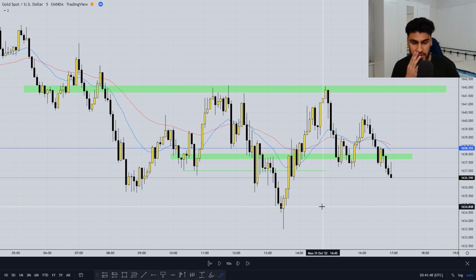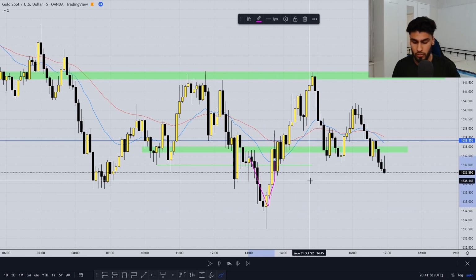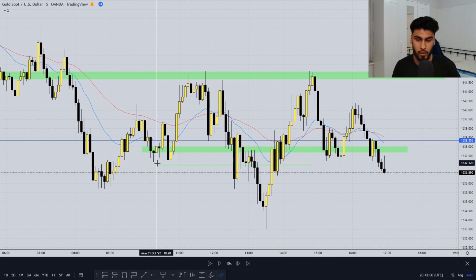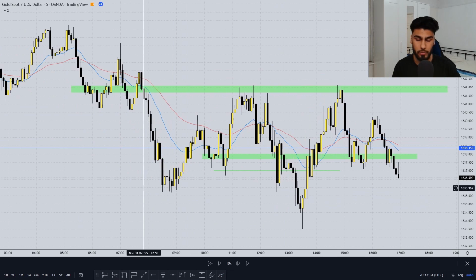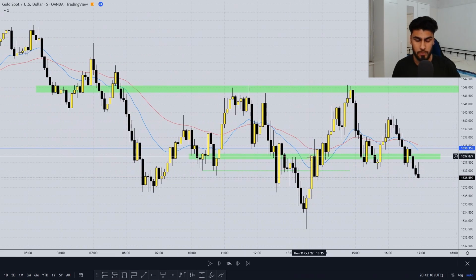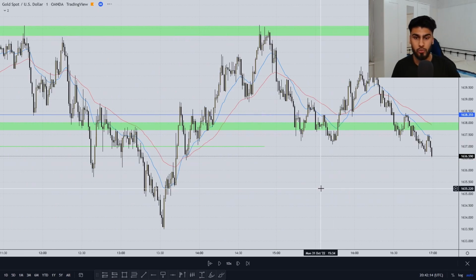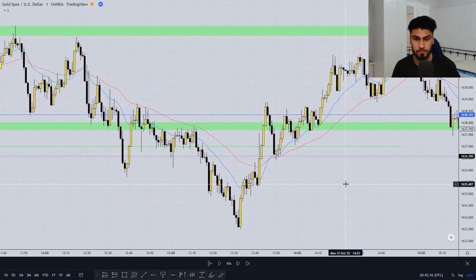Now there's very specific details I look for in order to understand if it's a break of structure or if it's just a fake out. This is not something I'll go too much into detail on, but since I saw this sort of formation, price breaking back above these lows, I knew, okay, this was just some sort of manipulation, grabbing maybe the lows over here or some other orders further back. Once I understood and price closed back above, this is where I started focusing on the microstructure, which was on the 1 minute time frame.